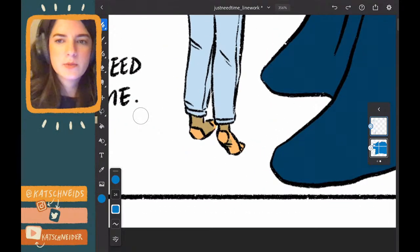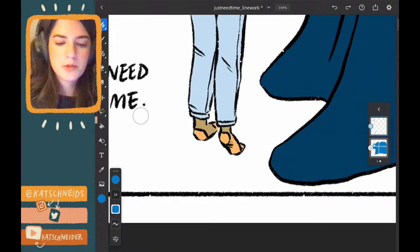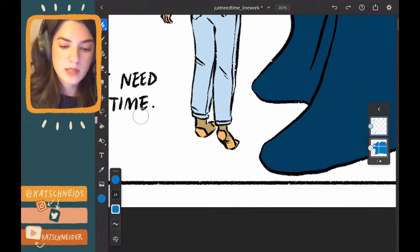Let's see. How many colors will you use to print it on the Riso? I'm using 4 for this. So I'm using blue, fluorescent pink, or yellow, and black.